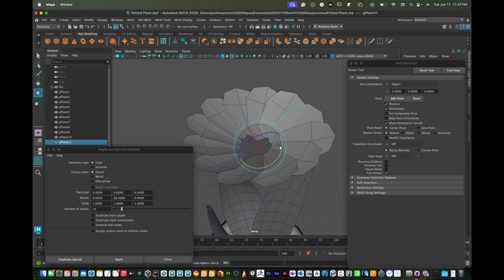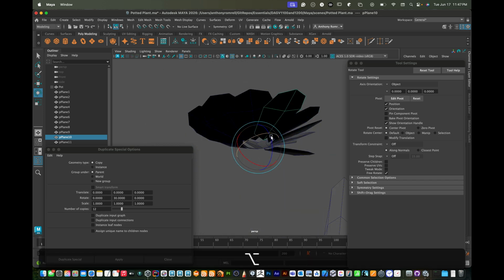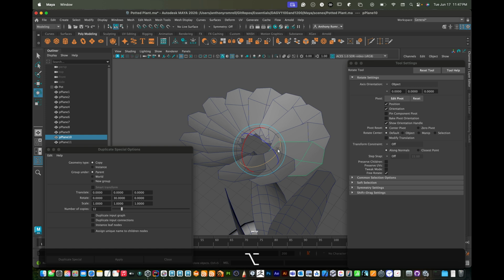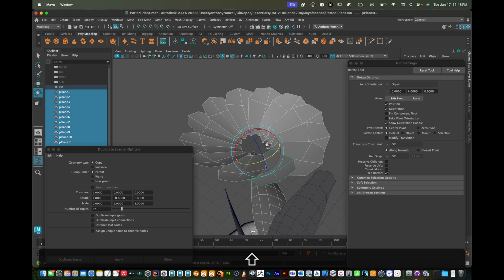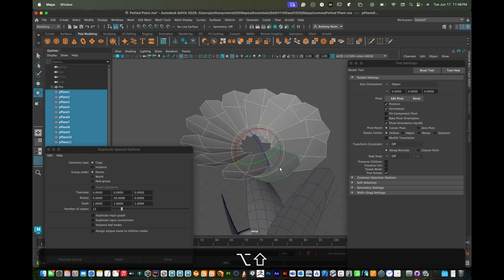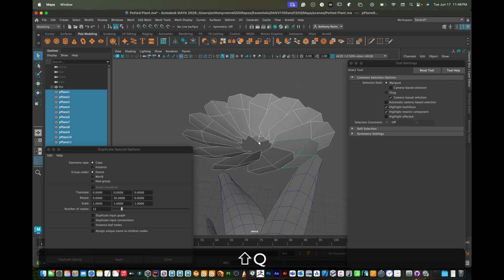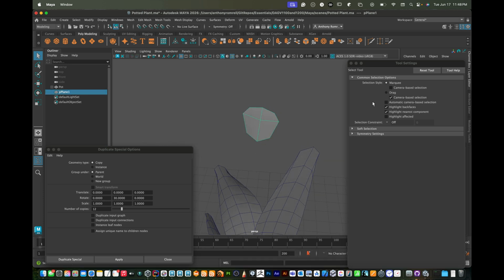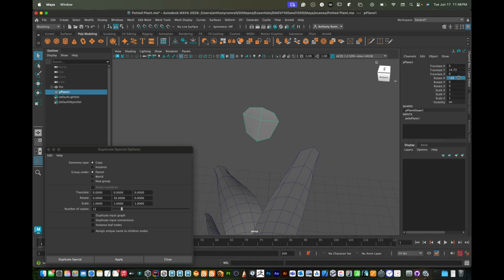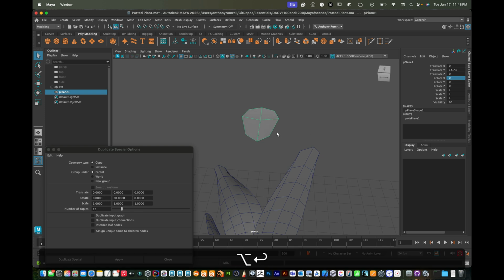And now I also realize that these little leaves are maybe too low res, but we're just trying to get a handle on how this kind of conceptual thing works. So now that this is done, we've sort of got an idea, and maybe we like the results, maybe we don't. What we can do now, I'm going to just delete all of these. Okay. Seems a little redundant to do this, but I'm going to delete all these, and I'm going to do some tweaking on this particular object. So I'm going to go back and change this rotate back to 0.